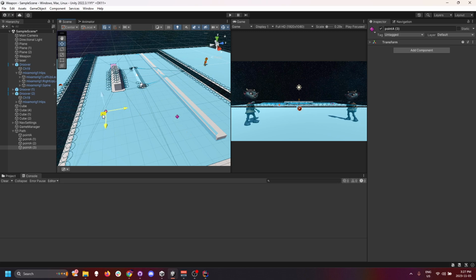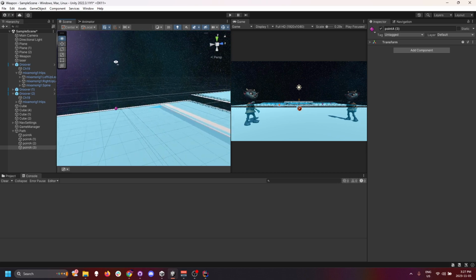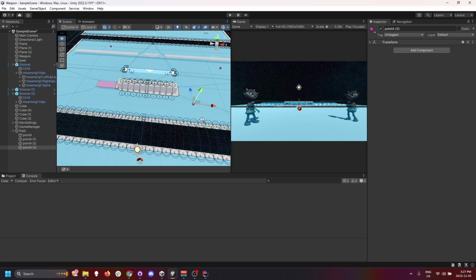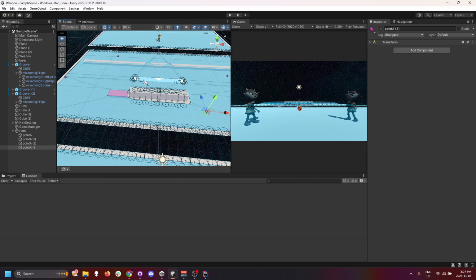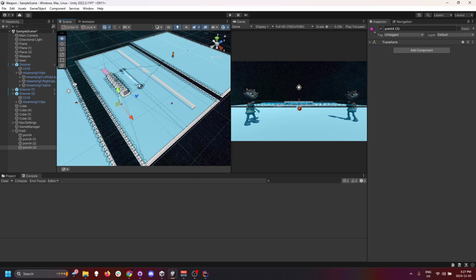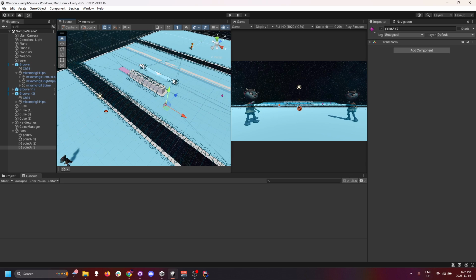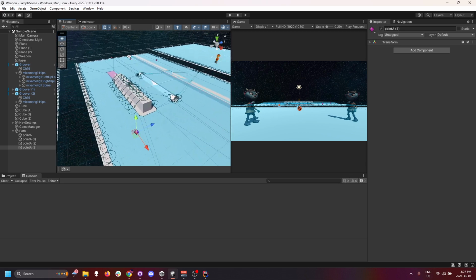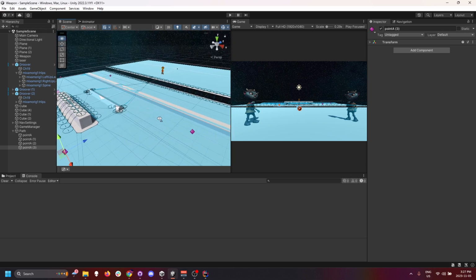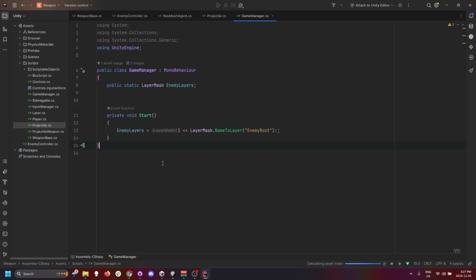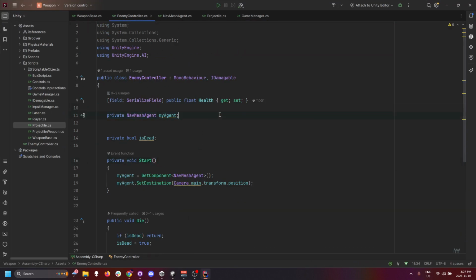Okay. And again, because they're all going to be following the exact same path, you can flyweight this. I'm just going to do 4 points, and they're going to go around a circle forever. And then when you shoot, you'll be able to interrupt it, and they'll continue. So what we want to do in order to get this to work, let's go back to our code. Let's go to our enemy controller, and we need an array of transforms, or an array of positions, rather.